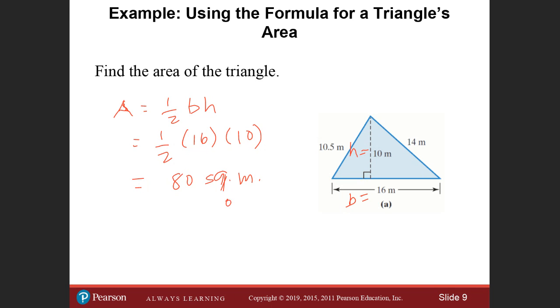Okay, or you can symbolize it as m to the power of 2. So that would be our answer for this problem. Why is it to the power of 2? Because the unit for the base is m, and m times your m should be to the power of 2. That's how we get this m squared, or you can say square meters. So that would be the same thing.